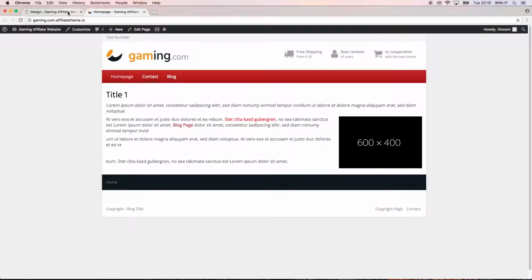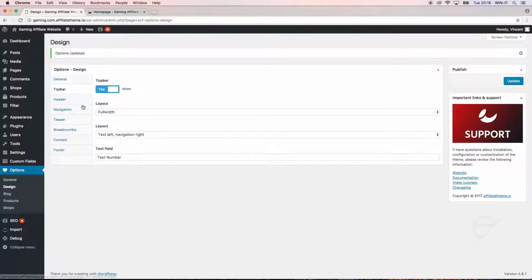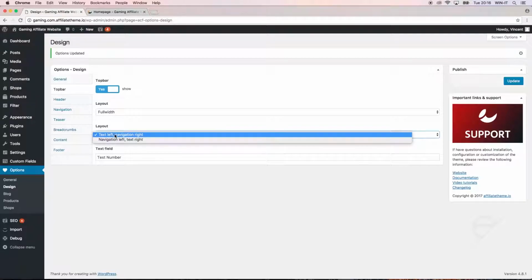So let's define a few things here. We go back to top bar, we keep the layout, and also we keep the second layout option, which defines if we want to have the text left and the navigation right, or the navigation left and the text right. Here you can already see the word navigation coming up again.